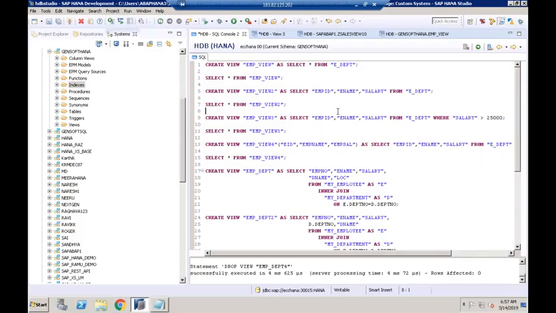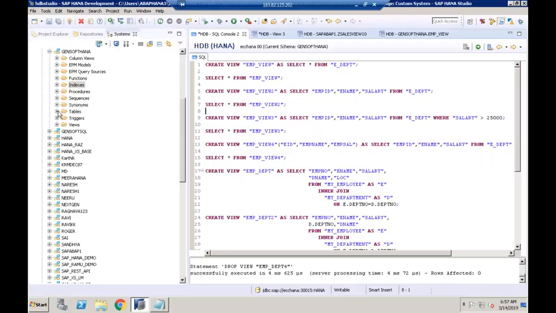Here also we can create secondary indexes. But in our HANA database, I can create a table with or without a primary key. If you create a table in SE11, compulsorily you have to take at least one primary key, otherwise it will not allow me to create the table. But in HANA database, we have a provision to create the table either with or without a primary key. Generally, most of the time we create with at least one primary key, so based on the primary key column, SAP will automatically create a primary index.